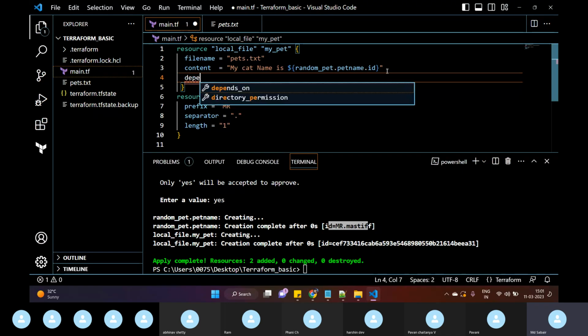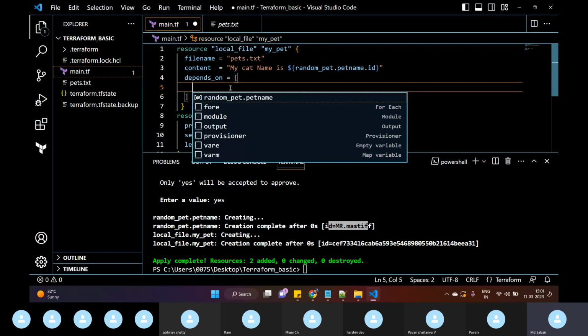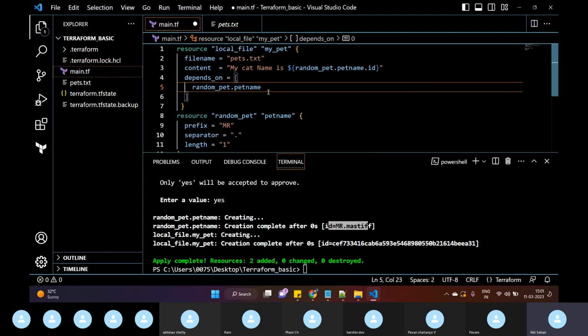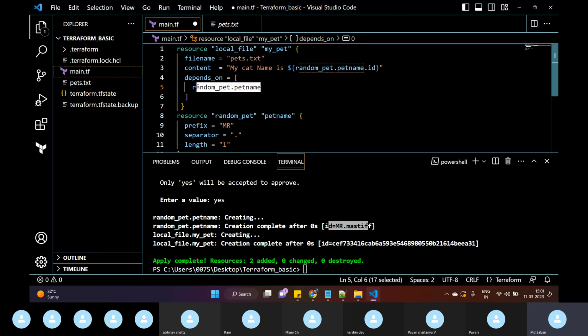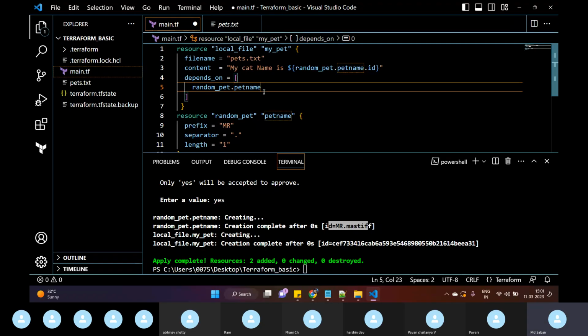I can use the argument called depends_on: depends_on random_pet.pet_name. This means our local file resource is dependent on this particular resource.